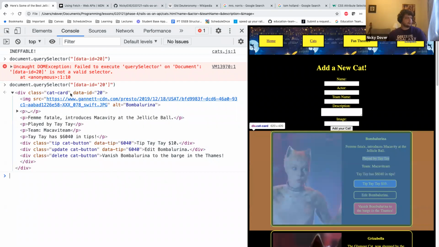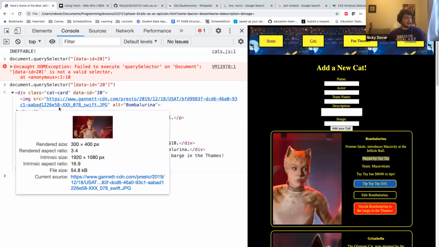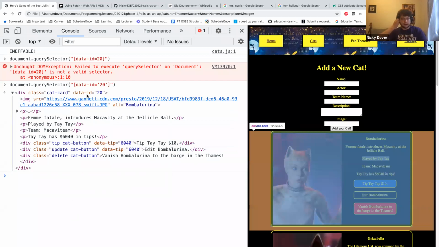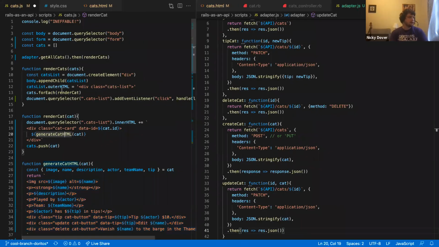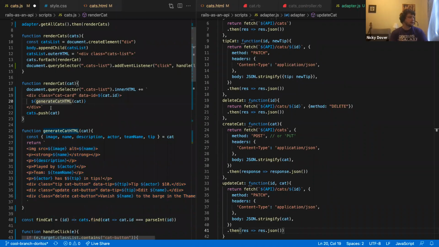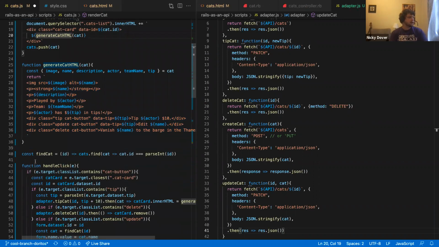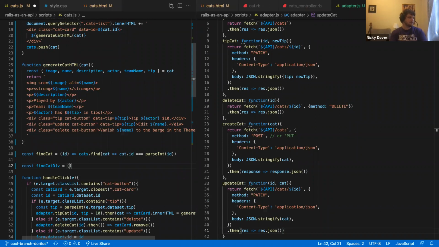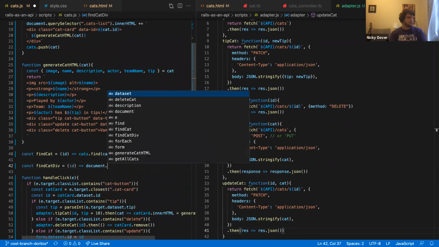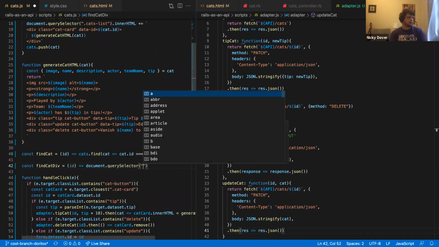You can also use this to do a bunch of other things. If you want to add a different attribute to this, you can search by that. And there's nothing wrong with it. So I'm going to create a new const, find cat div, equals ID to document query selector.